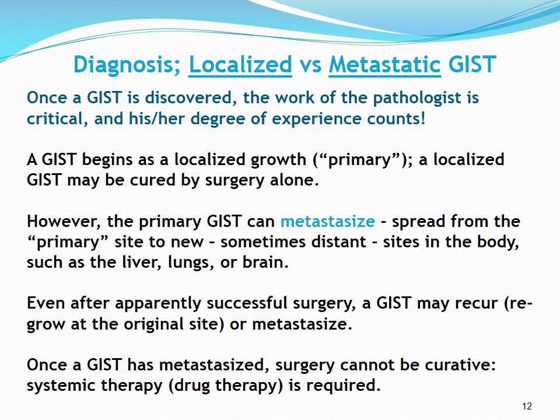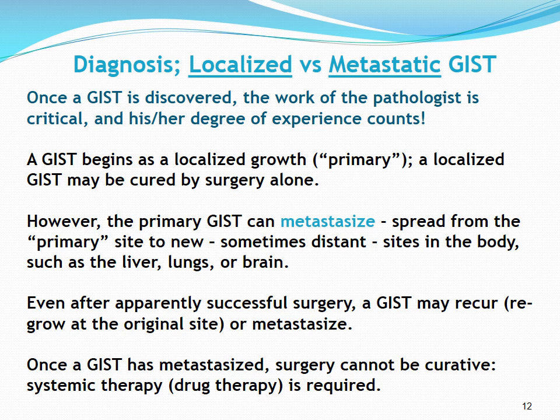In any case, once a GIST is recognized by a doctor, it's very important that an experienced pathologist, a doctor who studies diseased tissue, becomes involved in making the diagnosis and in studying the characteristics of the disease. So we always emphasize, if at all possible, that the material be examined by an experienced pathologist who has seen and dealt with GIST in the past.